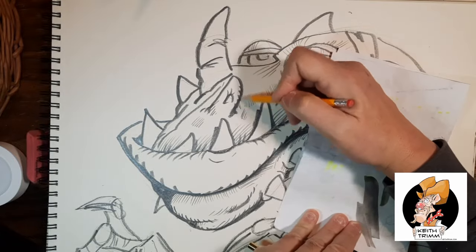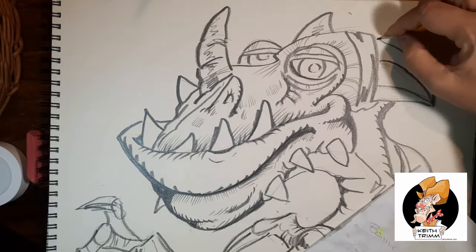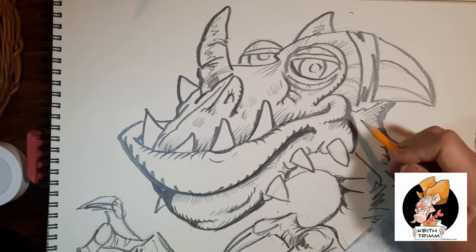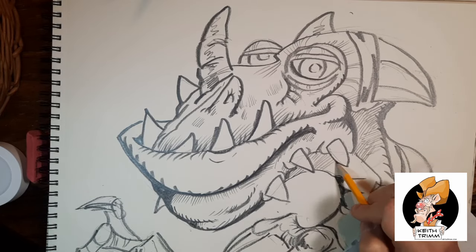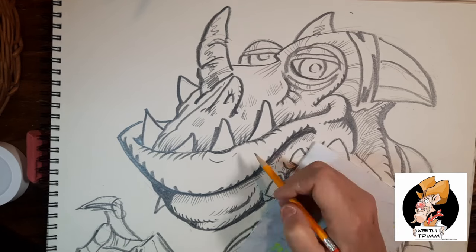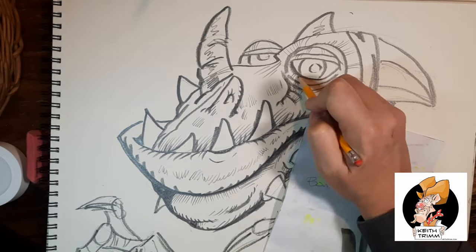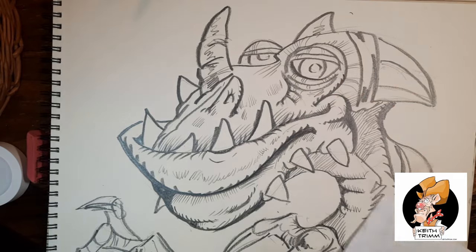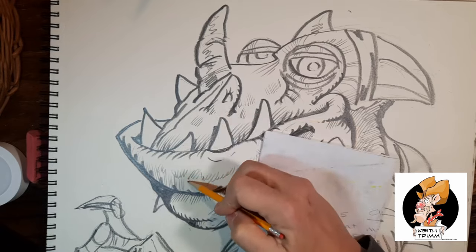I've kind of figured out my lighting better. I've been doing so many of these now that I've remembered how to do the shading. So when I go back to do my acrylic paintings later on, I'm going to be totally lost because I have to do it the other direction and go from darks to lights. But this one here kind of looks like it has some commercial value to it — like I could make prints of it or sell it, because it came out really super good.